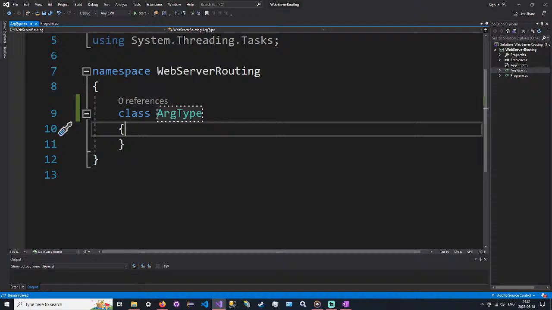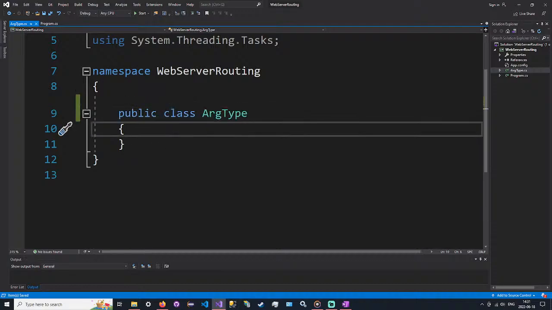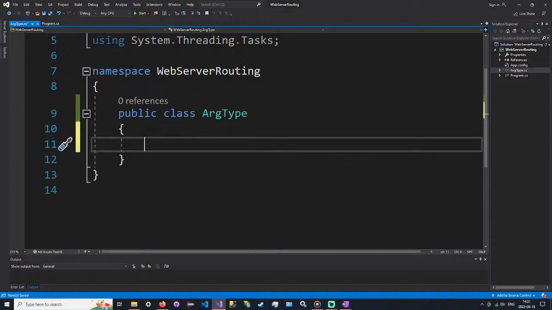And we'll make it public. And this episode's also going to include a lot about C#, which will be very cool. So in an argtype, we essentially want to have a couple things. We want a way to identify the type of the argument, and we can just use C#'s Type class.